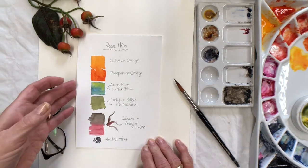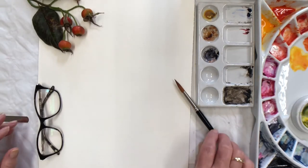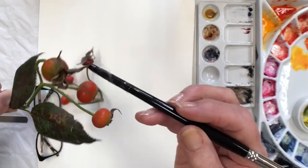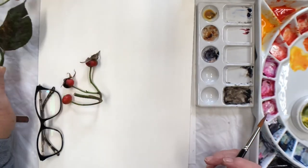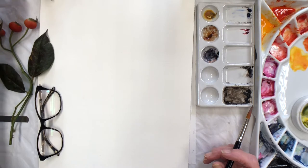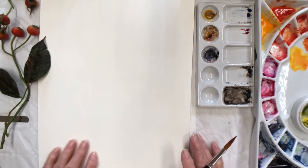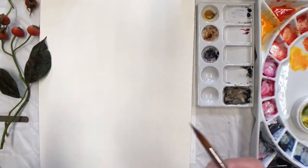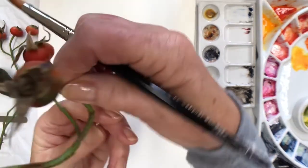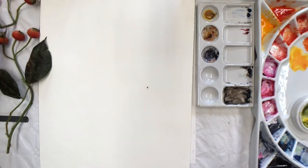Not too many colours today — I may pop a bit of red as well. I've got the alizarin out. You can see some smaller ones, but the little leaves on the end of each rose hip are really quite important. If you can find something that has something like that, it's always going to add lovely interest and it's really nice to try and get those shapes right. I'm going to start with what I can see first — the little leaves — so they're actually going to go in to begin with.